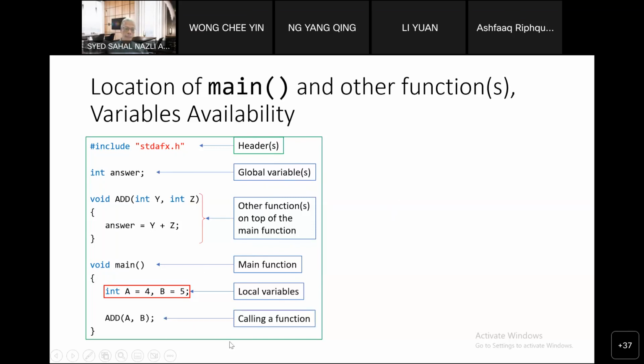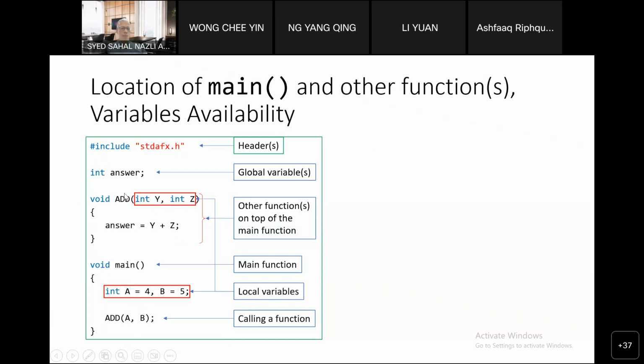And then this is a calling function. In the main program, you call the other function. In here, it is the add function, called in the main program. The function has arguments, which you pass from the variables inside the main program.